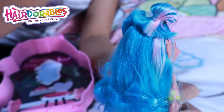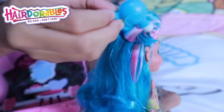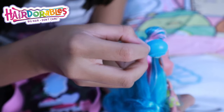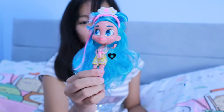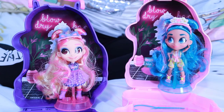As you can see, her white hair streak is slowly turning pink. Isn't that super cool? Her white streak turned pink! So guys, these are our Hairdorables Big Hair Don't Care Color Magic Blow Dry Besties!